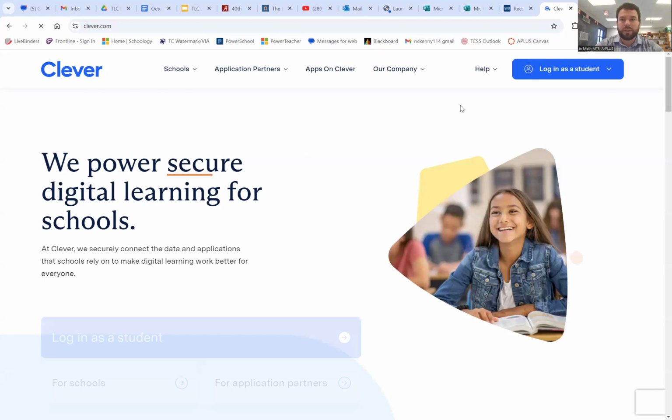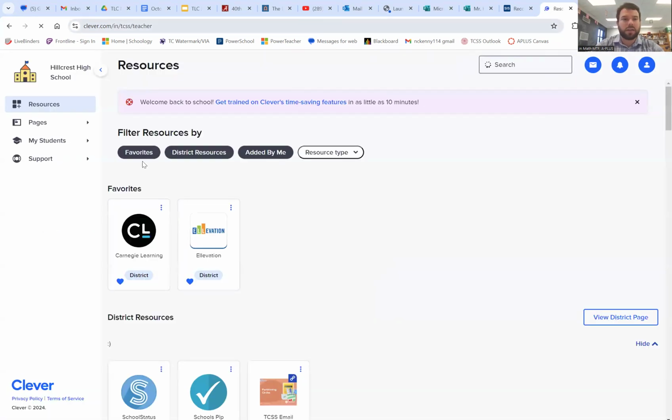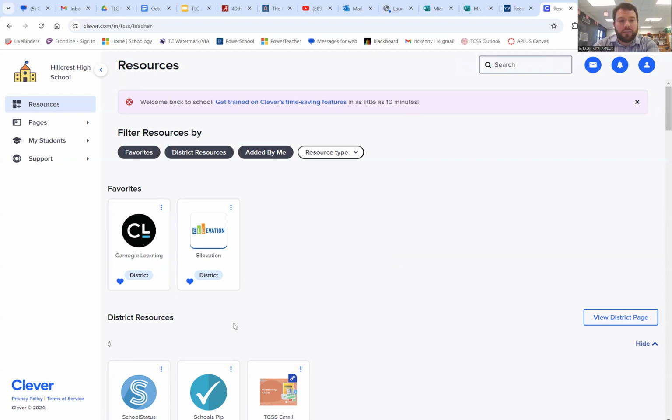So you need your iPad or something to log into. You can do your phone, but I highly recommend having your iPad with you. Just be aware that in the kindest ways, I can actually see who is actively logged in and actively working in Carnegie Learning. So you more than likely will not see Carnegie Learning up at the favorites.